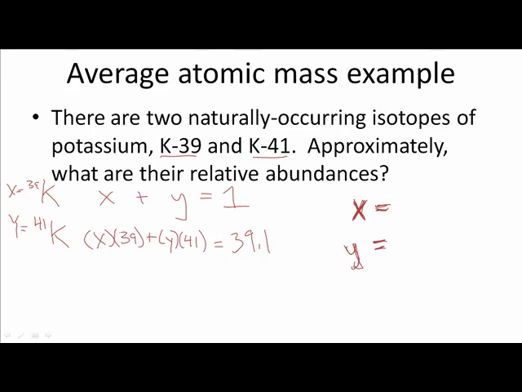Okay. Oh, we have a random question. So the question was, how can you know that you have a certain amount of 39 and a certain amount of 41 as we're doing the math here, if we're in a given sample? So if you take a big enough sample over multiple places of the Earth and you test it and it comes out about the same, you can figure that the universe is going to have a similar distribution. It could be different. So on Earth, these all hold true for all the testing we've done.